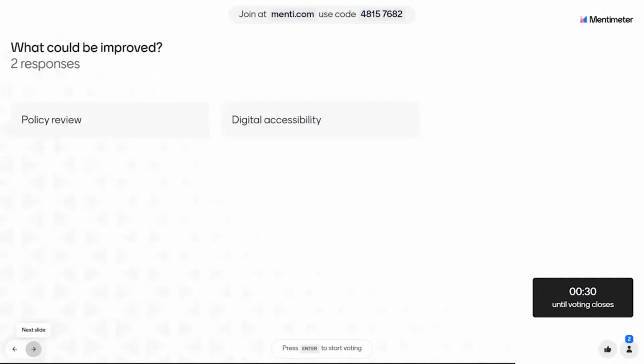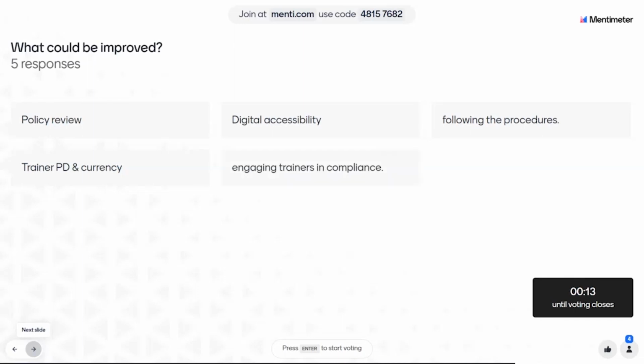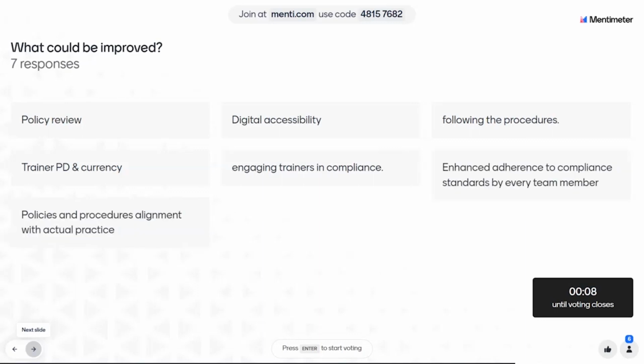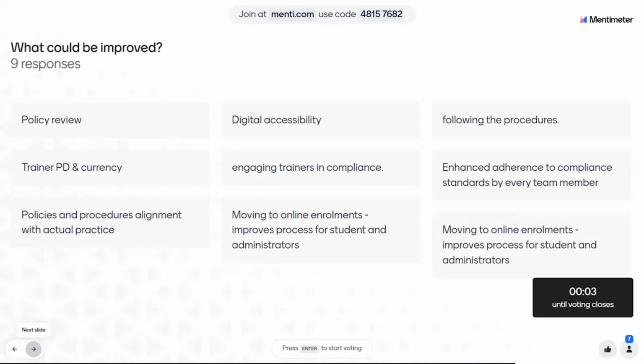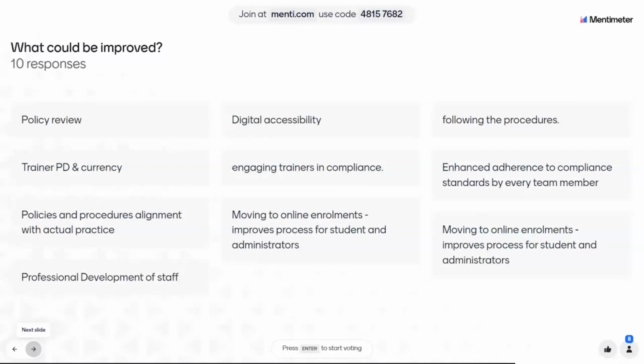Okay, there's some very interesting responses in there, lots of it focused on staff. And I want to make comment on a couple of the things that are there, like engaging trainers in compliance, adherence to compliance standards by every team member. In the previous responses, we had dedicated compliance team as one of the things that worked really well, and often it does. Having people in an organisation who are dedicated to looking at compliance and then can help other members of the staff in implementing. That dedicated compliance team can't do it by themselves, and what you have put on here in this slide in terms of engaging those other people in compliance or quality type activities is in fact incredibly important.